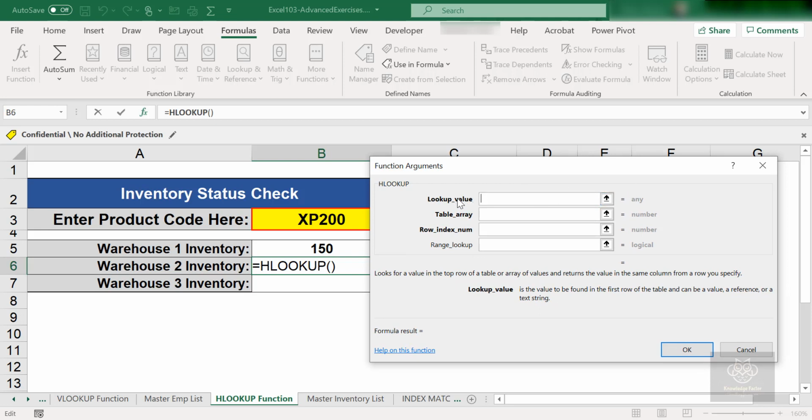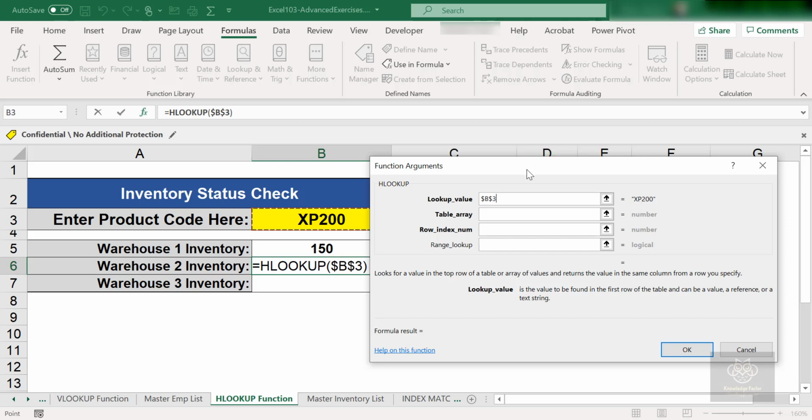That's called the lookup value. Well, the lookup value is going to be cell B3, the product name XP200, right? So I'll just click here B3. But now later on, again I'm going to copy this formula. I want to be able to drop it down into the next row, right? Well, I want to make that absolute in that case. B3 should always be the lookup value. So I'm going to just hit the F4 function key, put the $ sign in, and we are going to make both the column and the row absolute. So it should be an absolute cell B3.